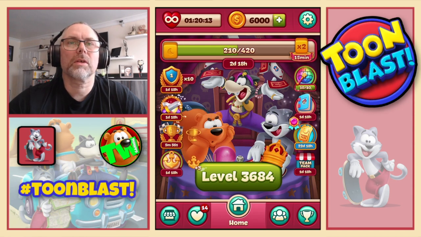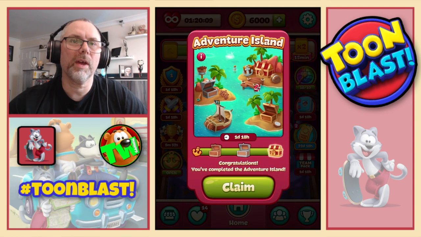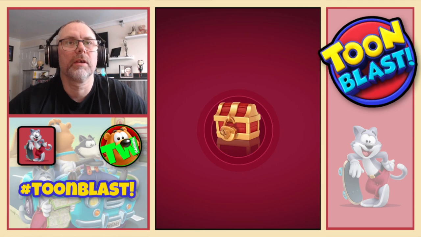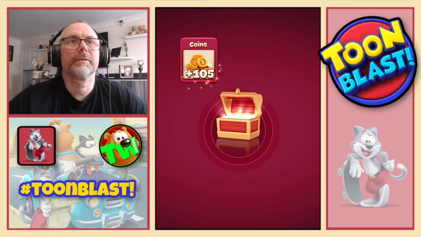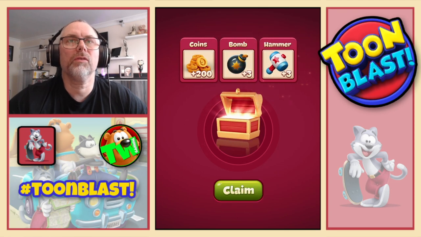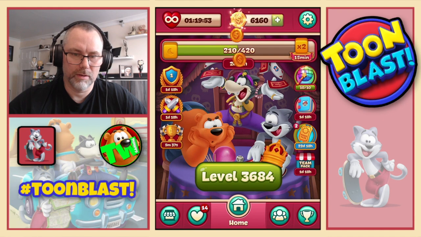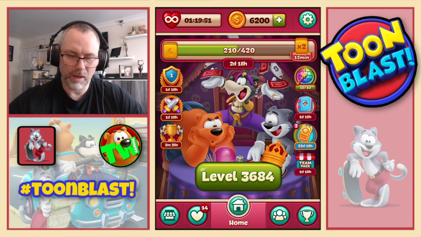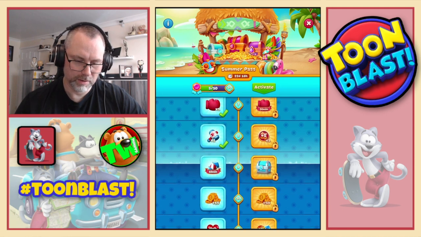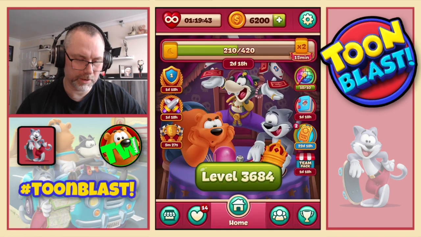Yellow blocks, along with all the other good stuff. Oh, there we go. We have completed Adventure Island. So we'll open the gold chest, collect our 200 coins. Along with 3 bombs and 3 hammers. Nice. There we go then. What else did we get? 10 minutes of rockets. Might use that on the next video.